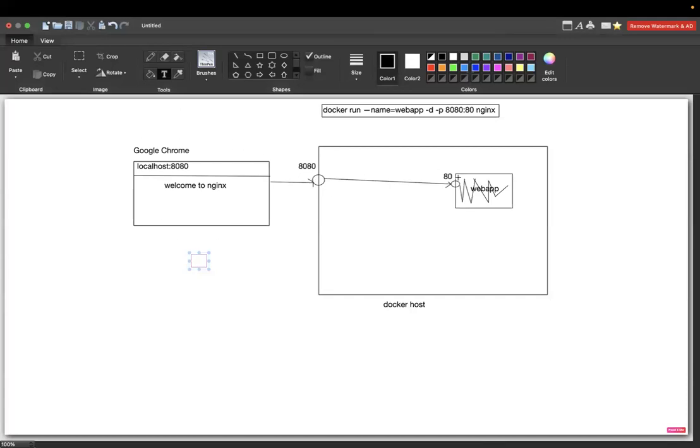So that is why you are able to access the application from the web browser. This is called port mapping. That means we are mapping the container port to the Docker host port. That is why we call it port mapping. Okay, this is -p 80:80.